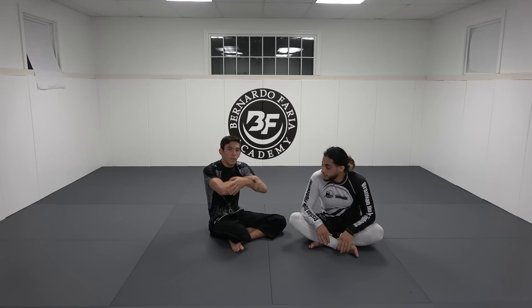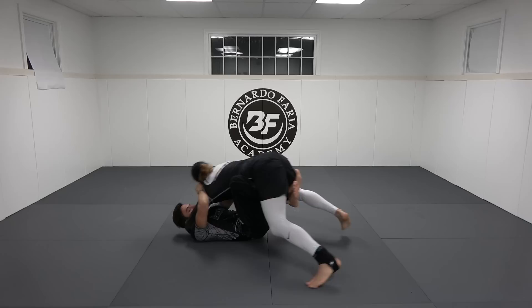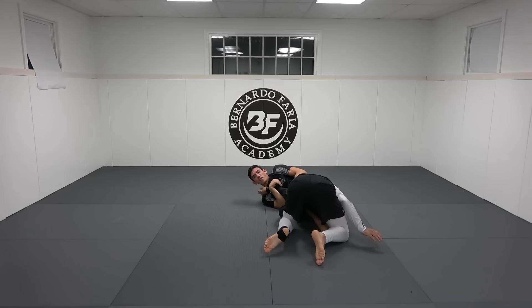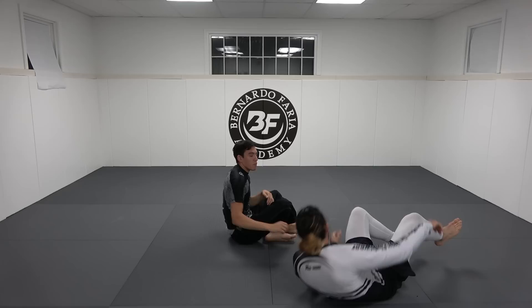Don't forget the basic variation you guys can start practicing: elevate your opponent, catch the gable grip or the wrist-to-wrist grip — whatever variation you want — and start to sweep. I'll show you one more time. Get double unders in butterfly guard, head low, launch them over, force them to post. Now I come here, make my grip, and I extend as I sit up. If my training partner doesn't keep his elbow tight I come here and start to attack the arm bar, or I can roll through for a full arm lock. As he defends, I carry him with me — I can kick the knee, scissor, or just go for the full butterfly sweep.